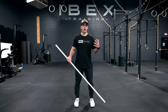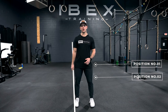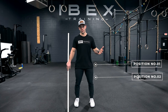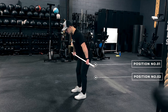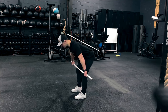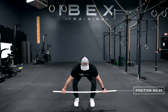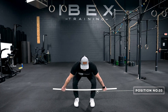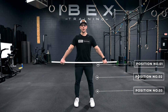Next we're going to talk about position number three. Positions one and two are above the knee. Position three is where the barbell would be sitting on the ground if we were picking it up from the floor. Above the knee, the only thing I do is push my hips back. Once I get to position two to get to three, I drop my hips to reach my mid-shin position. I should still have pretty vertical shins, still squeezing my shoulder blades, knuckles still facing the floor. Then I slide back up through position two, position one, and stand tall.